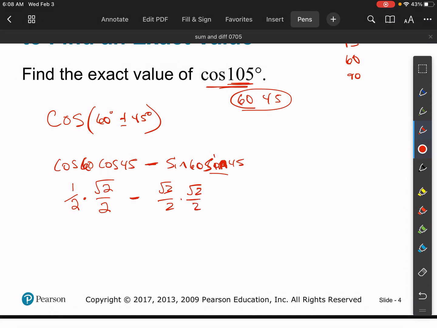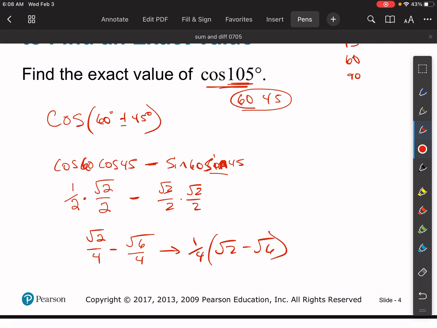Okay, so now when I simplify this, this comes out to the square root of 2 over 4 minus the square root of 6 over 4. They might have you leave it like this. If they want you to take the fraction out of there, I could take a fourth out of here and I'd be left with 1/4 times the square root of 2 minus the square root of 6. Either way is probably okay.